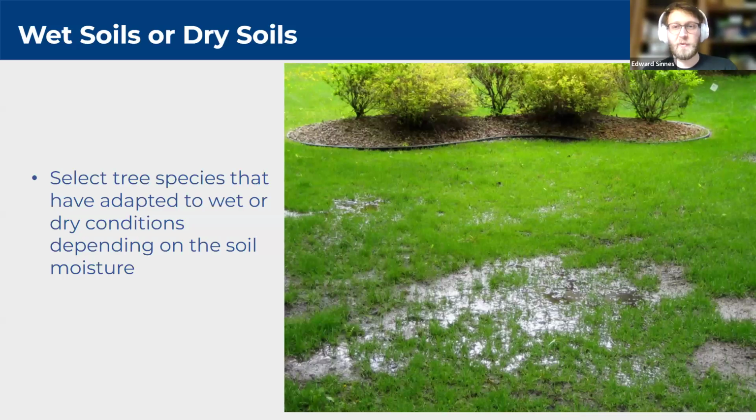On the flip side, we have our wet soils. How many of you have seen this in your neighborhood or your yard, right? Or someone else's yard? When you get really heavy rain, you get this area that gets a little shine to it, a small pond. You might not think it's a big deal because it's not there very long, but to a tree, that's oversaturating its soil.